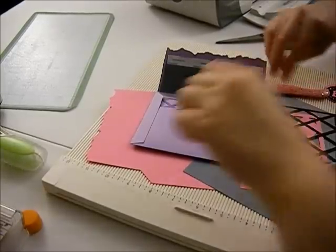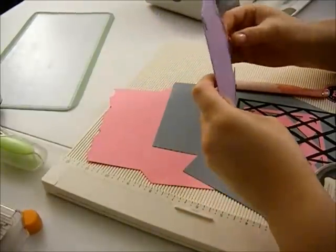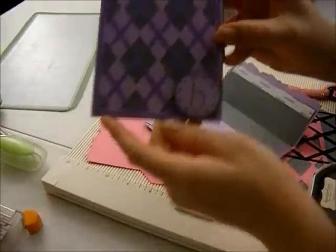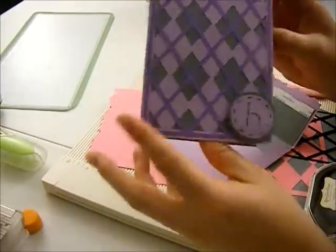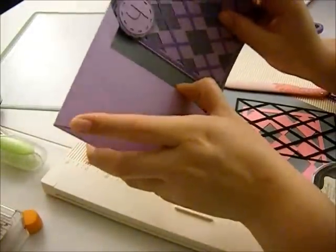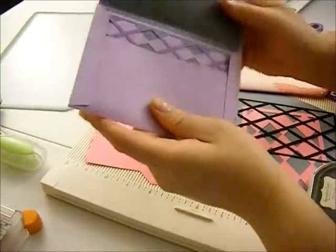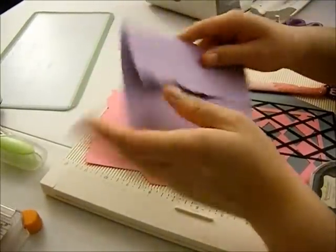Hey guys, it's Summer again with Grasshopper Luck, and today I'm going to do a tutorial on how to make this Argyle card. Super cute, really simple, and then the envelope that goes with it as well. So here's the envelope, and you saw the card, and now I'm going to get started on showing you how.